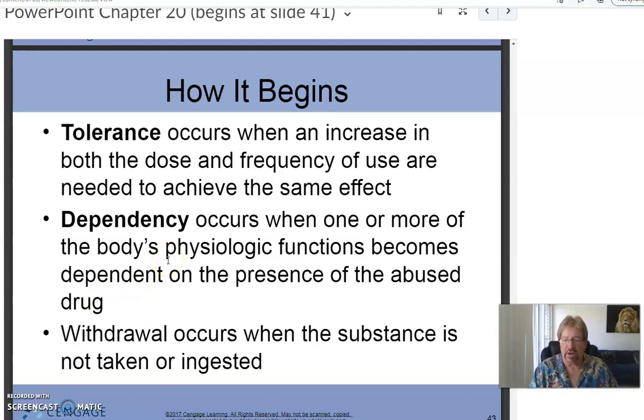Some drugs, guys, like heroin, actually make you ill if you have withdrawal symptoms. You get flu-like symptoms. But something like marijuana, I don't think does, but psychologically, I think, one can develop a dependence, perhaps. Withdrawal occurs when the substance is not taken or ingested. As I said a second ago, with heroin, for example, they used to call it a Jones, like the common last name Jones, where a heroin addict who was overdue for their fix would actually get physically ill, have fevers and sweats and tremors and so forth.